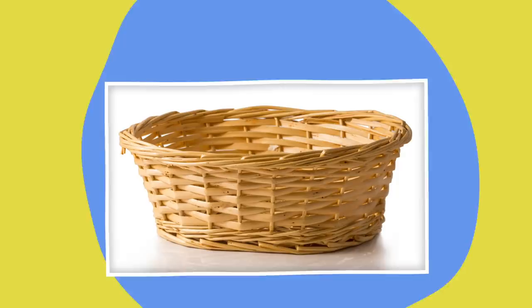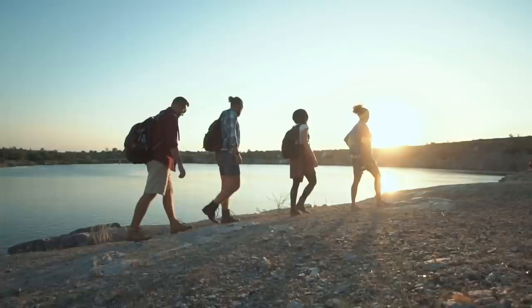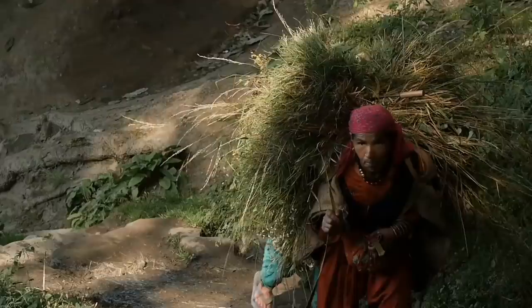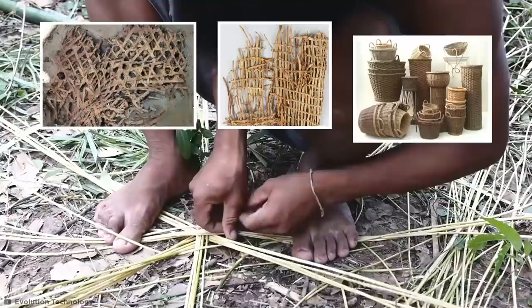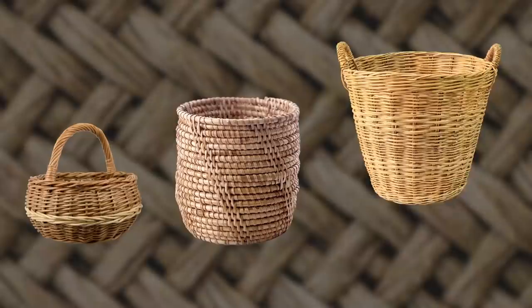Basket Brilliance. In an age before backpack brands like Jansport, Osprey, and Berghaus, how did people carry all their stuff around? Without the commodity of lightweight, heavy-duty backpacks, humans — possibly as far back as 26,000 years ago — began weaving together plant fibers to make strong and sturdy baskets. But as complex as some designs can look, a small basic basket is relatively simple to make by hand using primitive techniques.